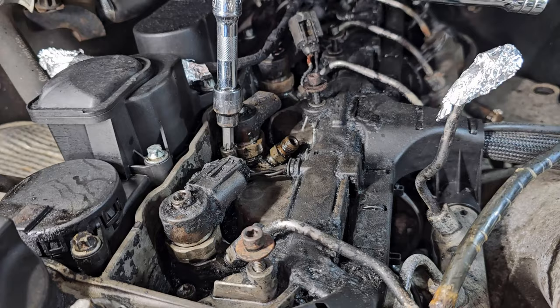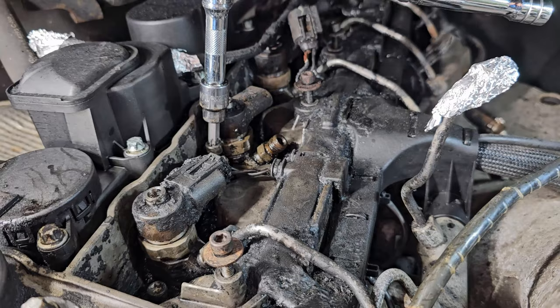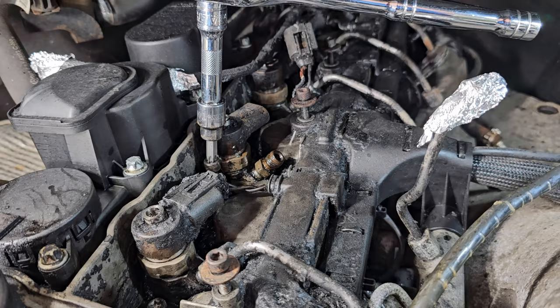But working on this right now, taking out this hold down bolt, and then I'm gonna vacuum it in case anything fell down in there. And then maybe even plug it with something so I don't get too much gunk in there. We'll see.